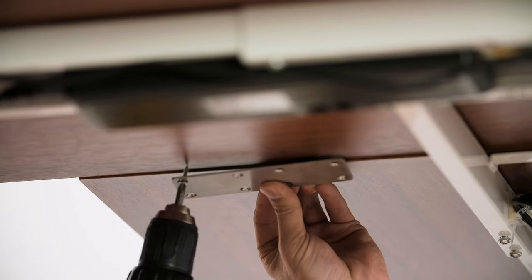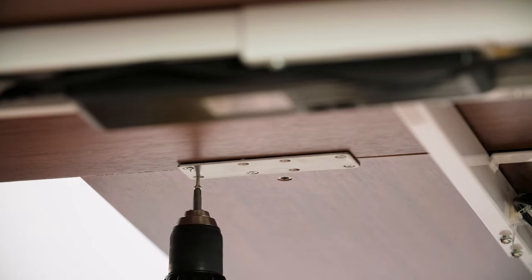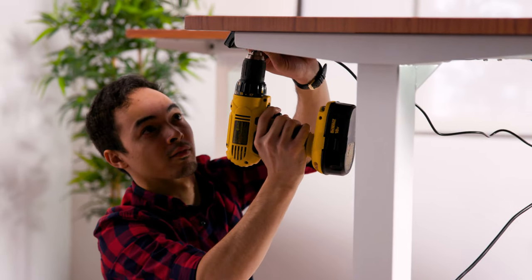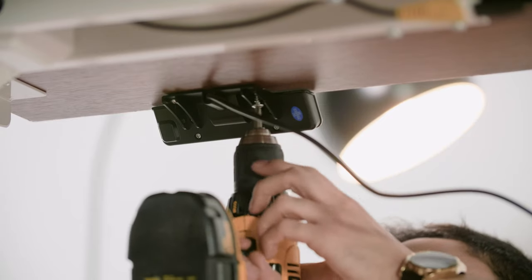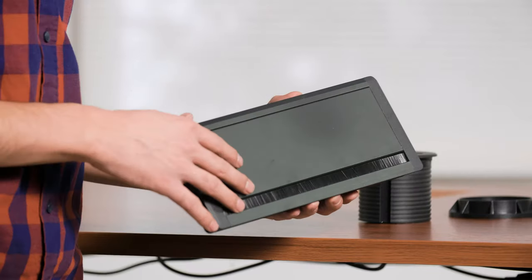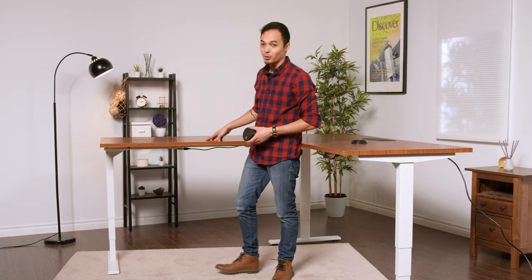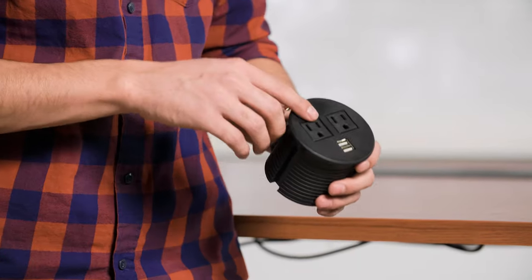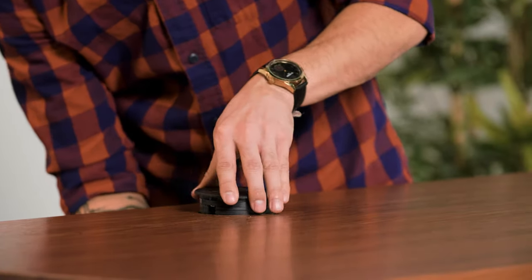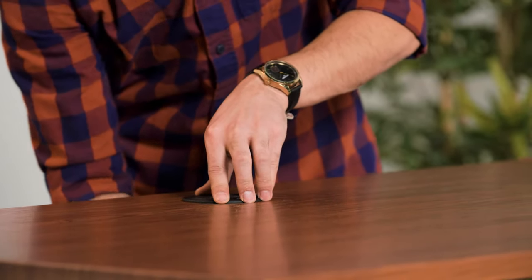For this process, we recommend using a power drill. Place each bracket just on the seam of the tabletops. Align the hand remote along the edge of your tabletop and screw it into place using the ST5x15 screws. We have tabletop grommets and accessories available — a square tabletop grommet and a round tabletop grommet for smaller sizes. There's also an AC power grommet that comes with two AC power outlets and two USB ports. Installing the AC grommet is easy — just place it through the hole and thread the ring onto the back side to keep it secure to your tabletop.